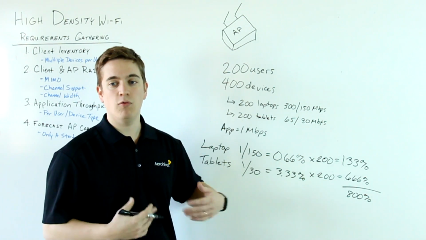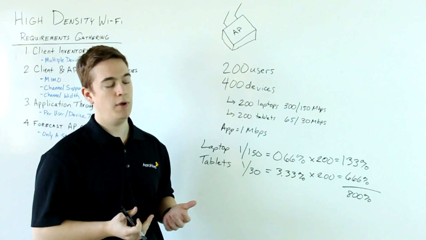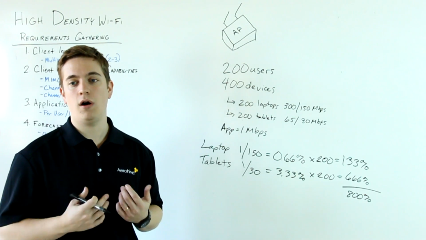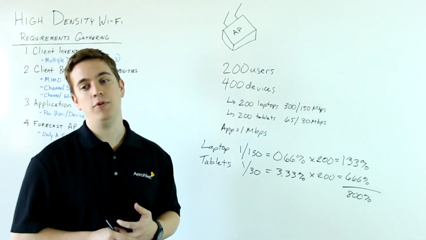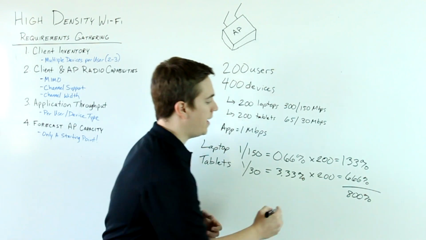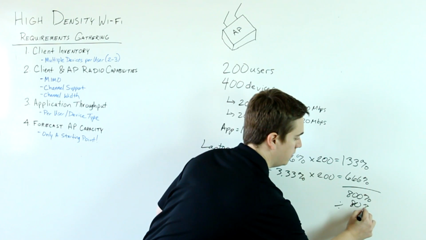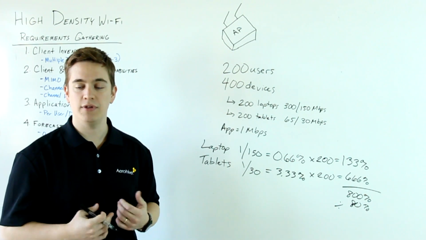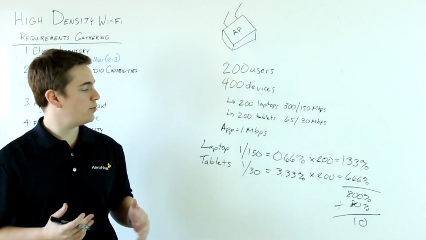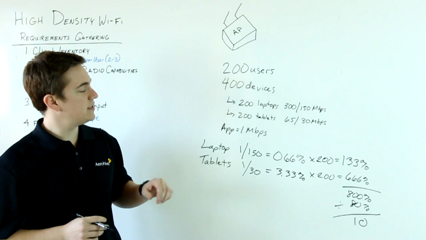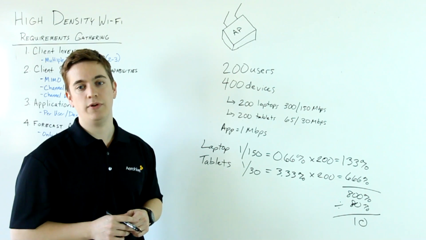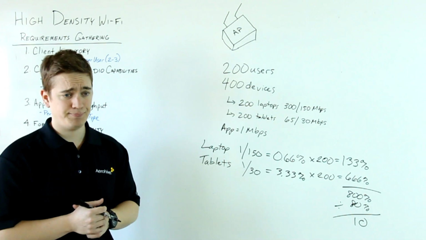Now, if every access point radio on a single channel can serve 100% airtime, that would equal 8 access point radios. But in the real world, not every access point radio on a single channel can max out the airtime utilization to 100%. We typically see airtime saturate around 80%. So if we divide 800% by 80%, which is the realistic maximum airtime utilization on a channel, we end up with 10. So we need 10 access point radios in this lecture hall to simultaneously serve 200 laptops and 200 tablets. This can be 5 dual radio access points or any combination in between.